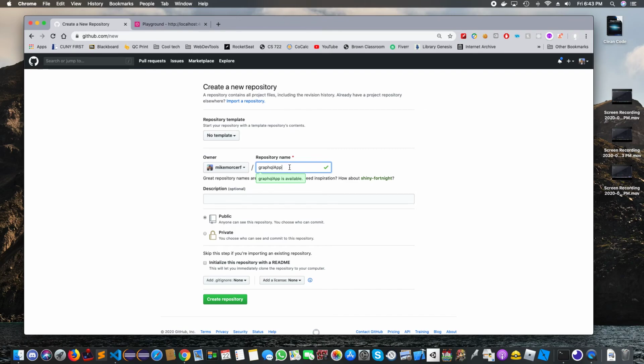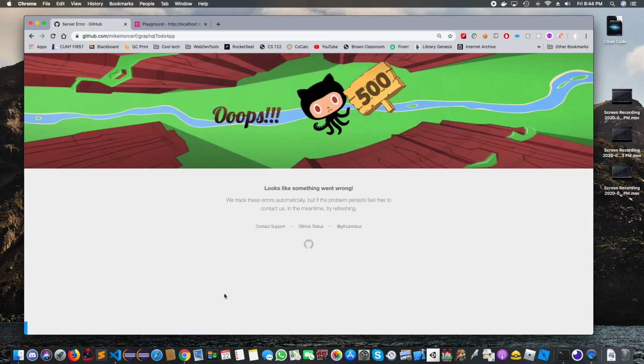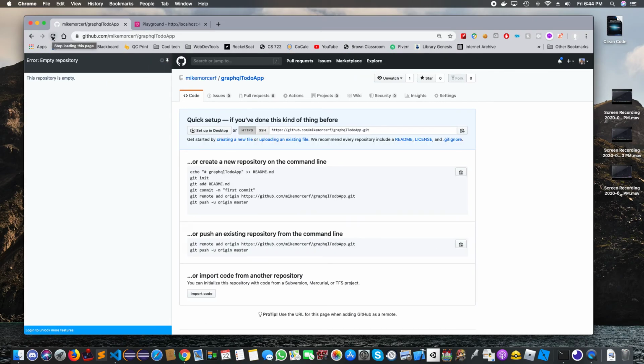No, wait. GraphQL to-do app. That's very descriptive. Very creative. Very nice. So let's create this repository. Oh my god, what's going on? Oh, it's offline. Oh, there you go. I think it was created.